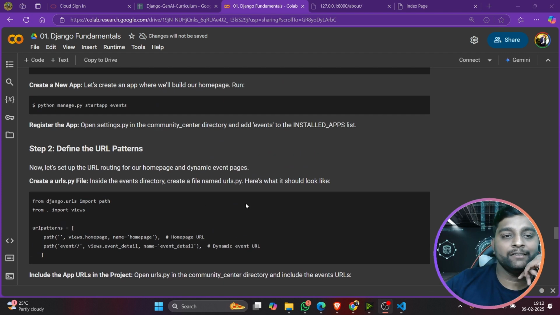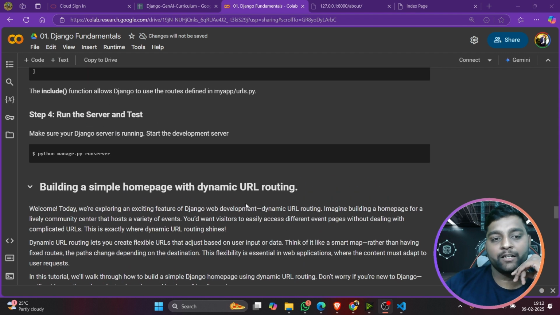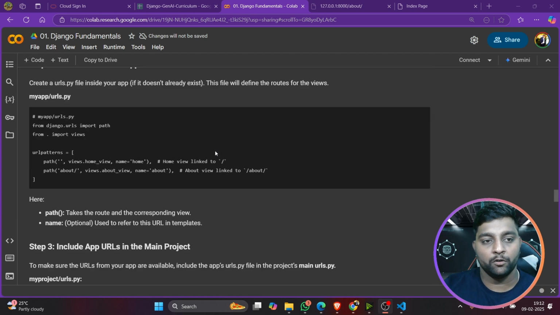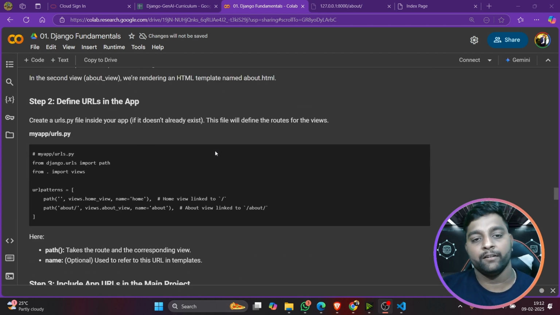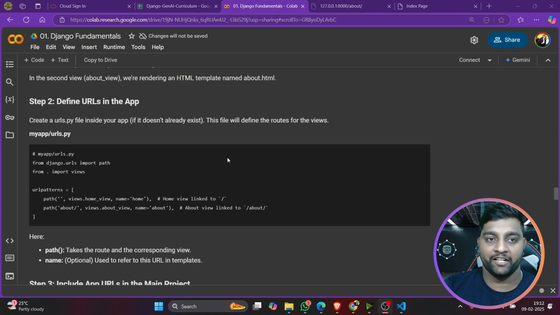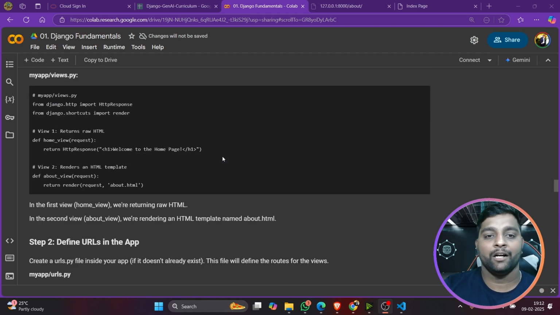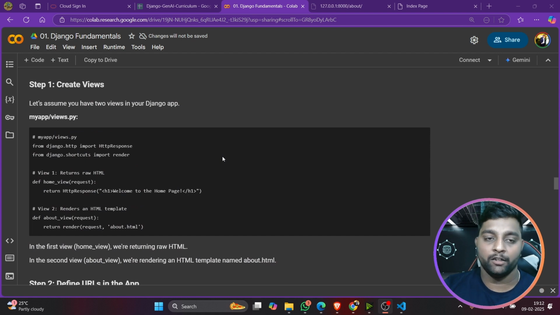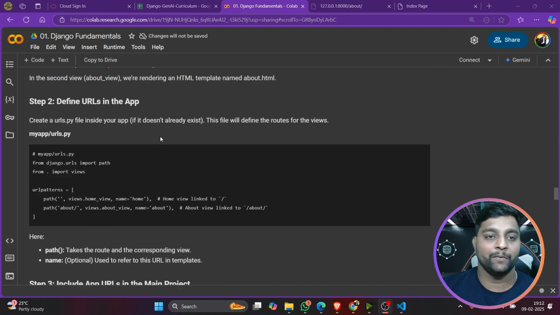You can just check this dynamic routing code here. This page link will be in the video description, or this Colab link. You can check it out, and it's very easy actually. You don't need it, but you can refer to it later. For our project, we don't need it because we are just going to directly define the URL routing system that we require for AI, and it will handle it. And if you have two views.py, how you can do so, all those simple functionalities are mentioned here.